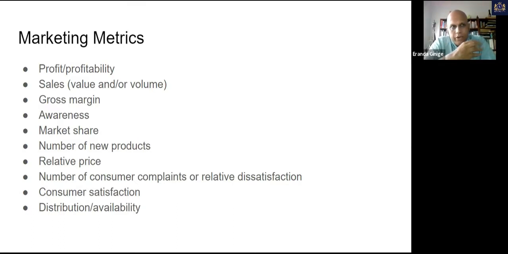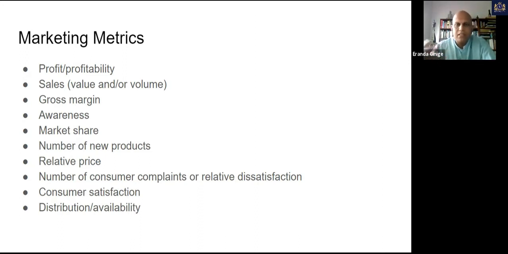So either during the campaign or soon after the campaign, if there is a visible spike in the profits, then we can attribute that to the marketing campaign. But the question is, how do you do that? Now, in order to do that, you need information.